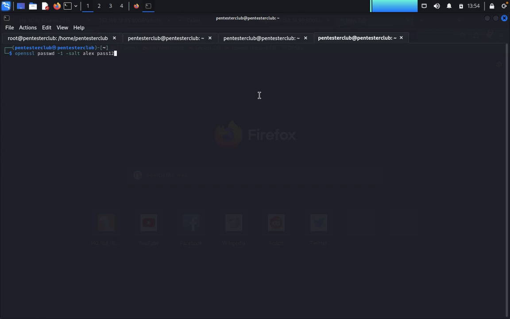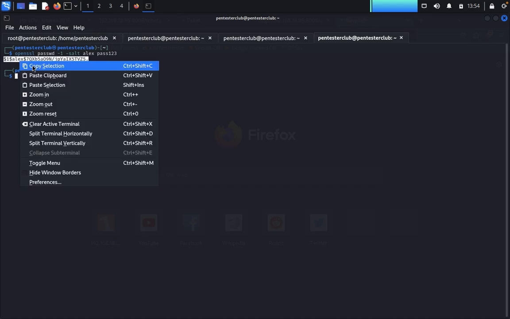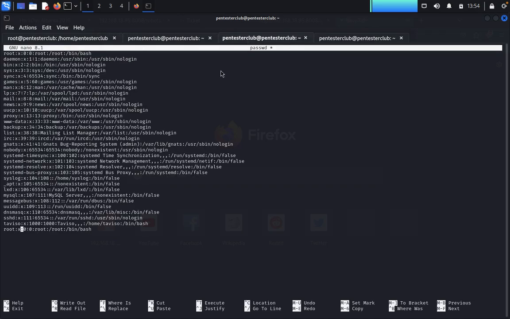I just enter password 123. That's better. Where it was created, just copy this entirely. Now come back here. In the place of root's x, paste it here.